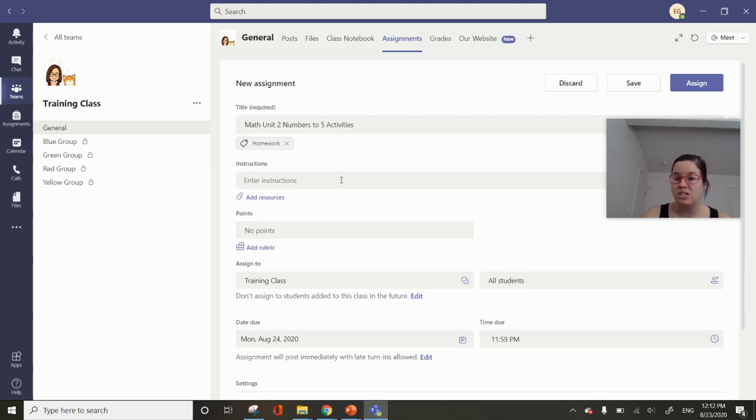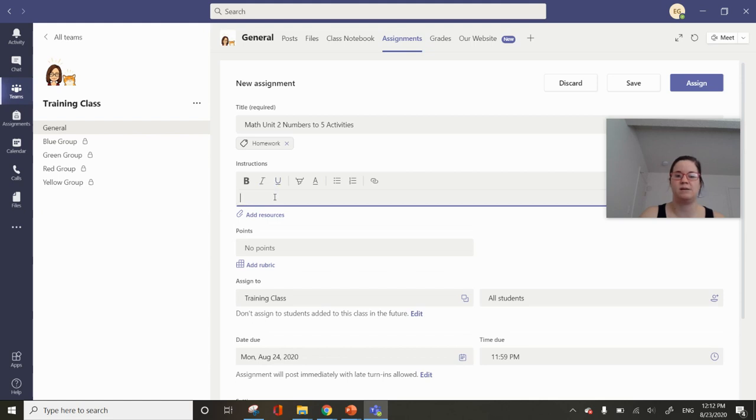You could give instructions, but truthfully, I have found that I just add the audio instructions to my actual activity. Makes it a little easier for me. But here you could also say activity 1 and another assignment, or assignment 1, another one you can do assignment 2.